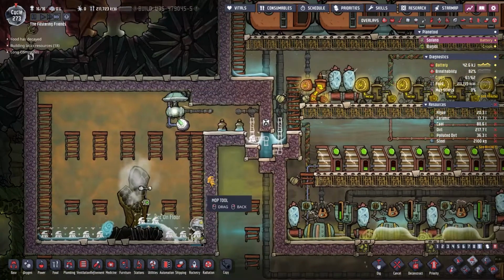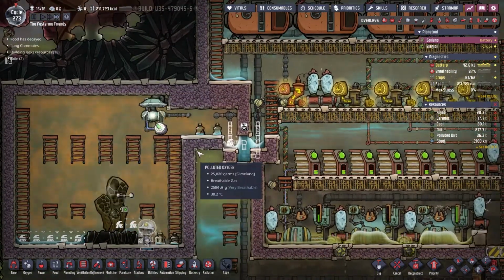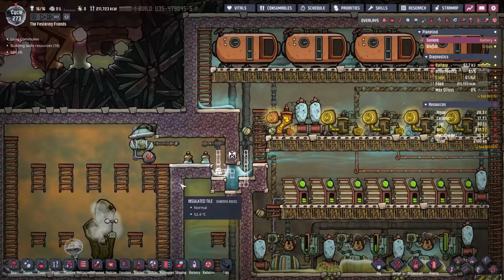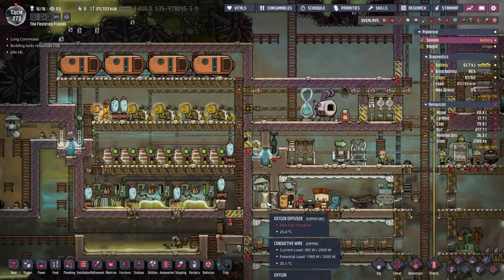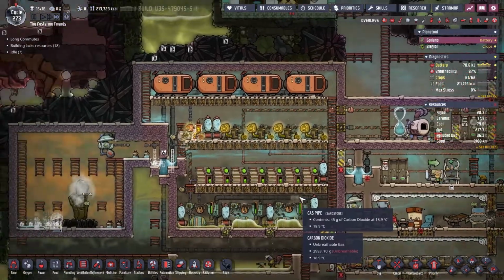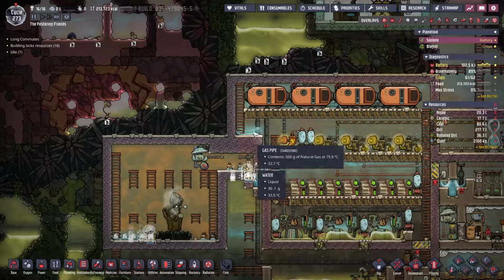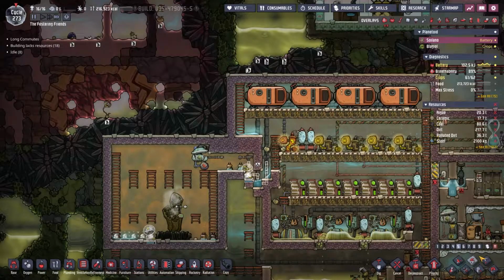Mop the whole thing up. Let's go. What a disaster. Why do we have 4 idle people? Oh, because we probably don't have enough suits to get in here, do we? Yeah, we got 2 people already working in the area. Yeah, why do you have water there? I don't get it. I've never broke a pipe there.